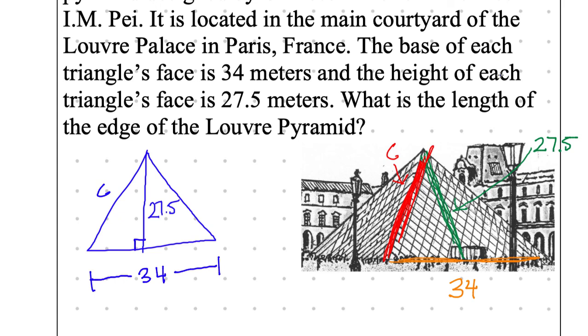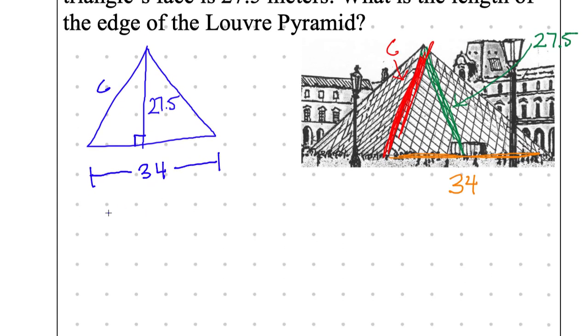All right, so what you see, you take half of 34, and then you get 17. Why do we need to do half of 34 again? Because you're only solving for one half of the triangle. Okay, so let's only solve for that half. So that half over here is going to be 17. Keep going. And then you do 17 plus 25.5. 17 plus 25.5 is 27.5, right? Yeah, and then that equals C, and then you square all of them, and then square each of them. All right, perfect. Yeah, you set it up.